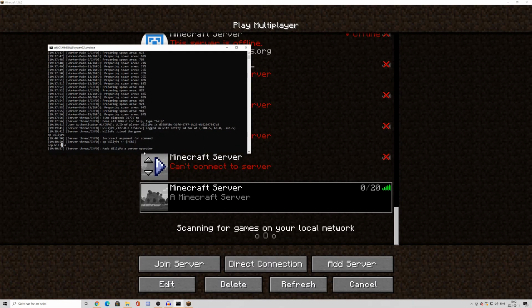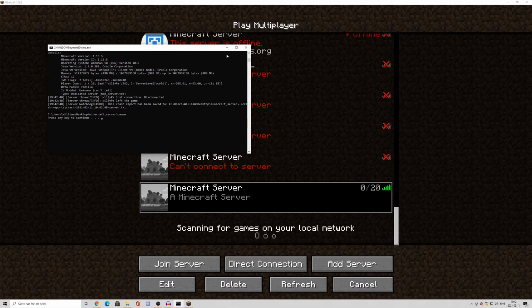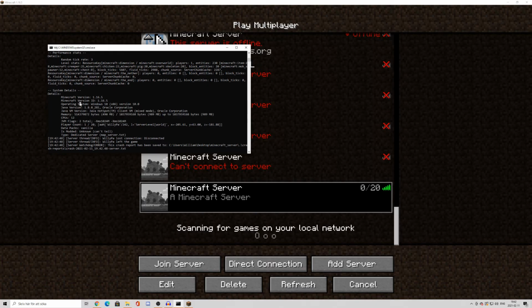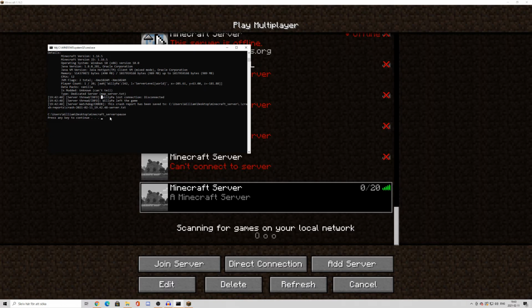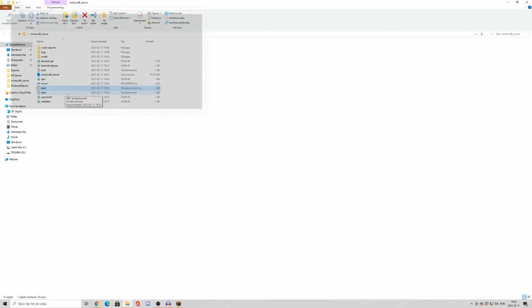Or actually, when you want to stop the server, it's very important that you don't close it by clicking the X up in the corner. Now it accidentally crashed here. I know why, but it's very important that when you close it off, you type stop. Okay, apparently not. Let me show you. Start it up.